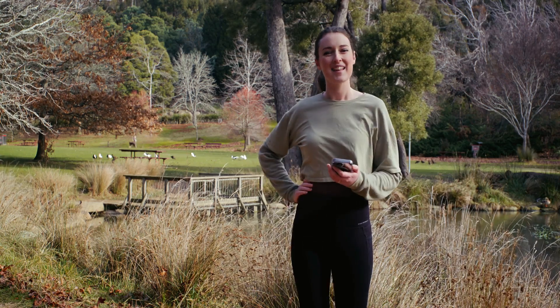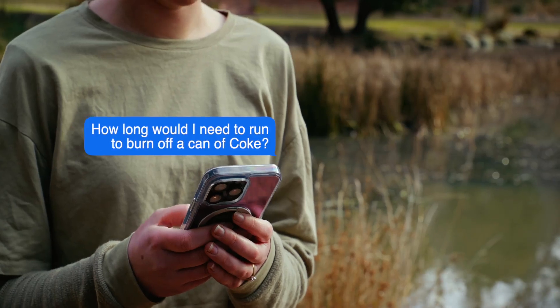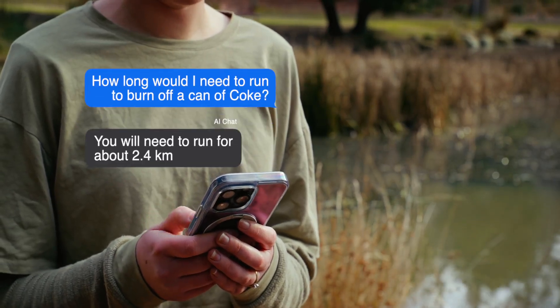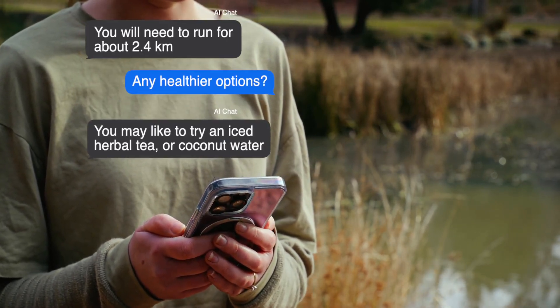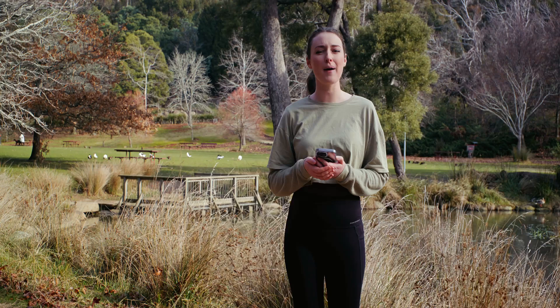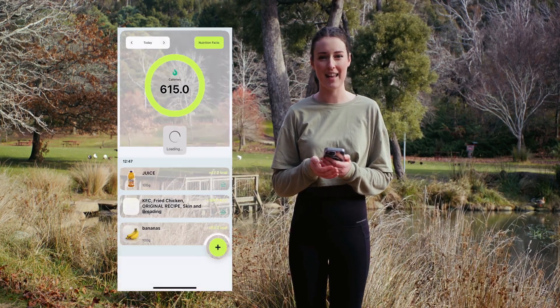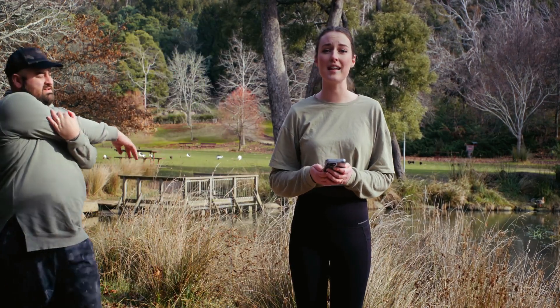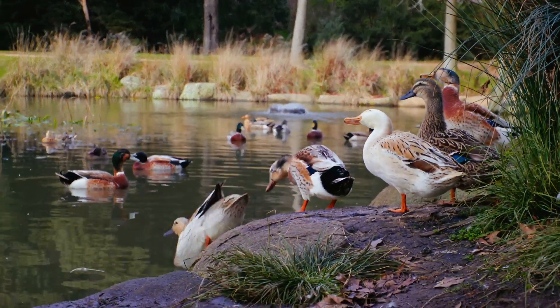Need advice? Tap the in-app chat. Our ChatGPT-powered AI answers nutrition questions, suggests balanced meal plans, and even explains how last night's workout offsets today's indulgence. Sync your steps and workouts as the app calculates burned calories and visualizes daily, weekly, and monthly nutrition trends. Easily connect your nutrition and exercise data with Apple HealthKit and Google Fit to achieve comprehensive health management.